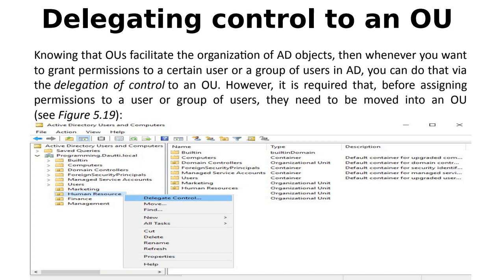One important fact also, we will do delegation in the lab, is you can delegate the control of an OU. Okay, why? Because it will simplify your administration of tasks, things like that. Let's say you have one site, you want to delegate, like managing the users or managing the printers. So you give authorization, delegation, to another admin to manage that specific task. Okay, understood? Delegation, what it means?